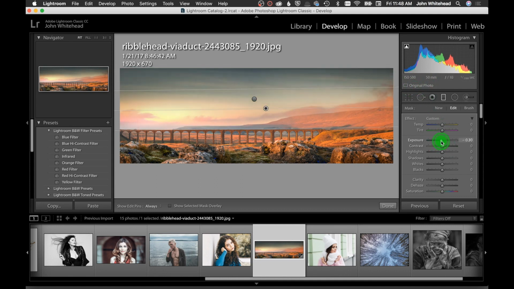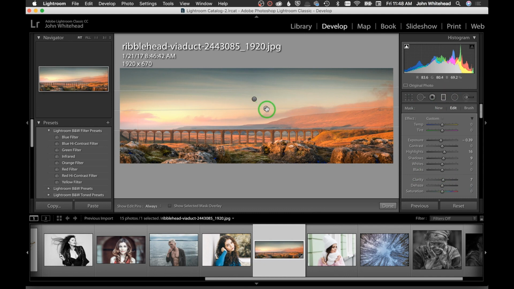So you can see here, if I want to slowly darken my sky, normally the sky is going to look the best, and you're also adding depth to it from the top down to the bottom. Depending on where you put these little bars here, it's going to gradate down for that image. And you have the ability to adjust your shadows, your highlights. If you wanted to bring your highlights way down, you could do that as well. If you wanted to make it very contrasty and give it a punch, you could use that clarity. So anything that you want to do. So that is the gradient here.